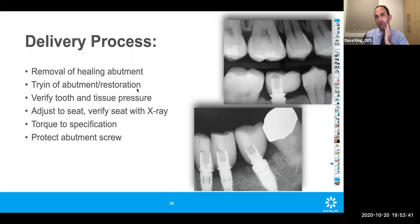Even though we weren't close to the nerve, I think what had happened was, because I could verify space on the x-ray, you know, it was a 2D, it was a panoramic, of course, but I think the implant placement had created pressure on the bone, which had caused some sort of pressure on those nerves. So I know there's a risk out there, and I think if we broadcast that risk and we deal with the fallout of potential complications appropriately and quickly, I think the risk of having any big issues is pretty slim.